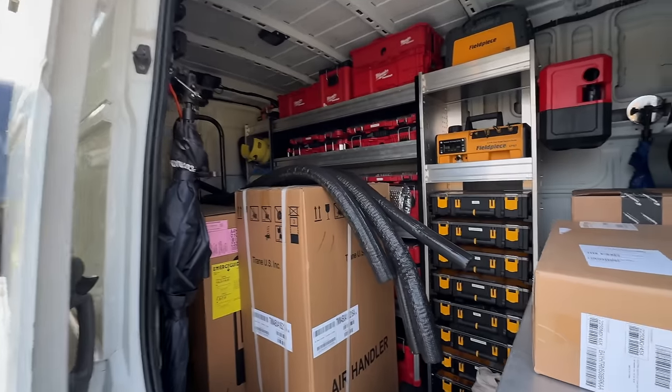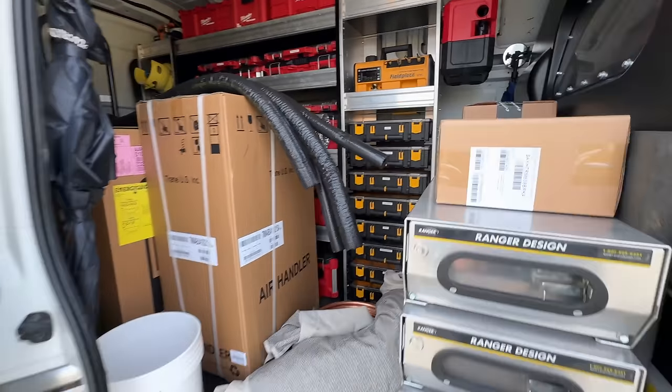Today, it's a cold morning and we have a change out. We got a split heat pump. I've got everything loaded up in the van, ready to go. So we're gonna head to the job site and get started.